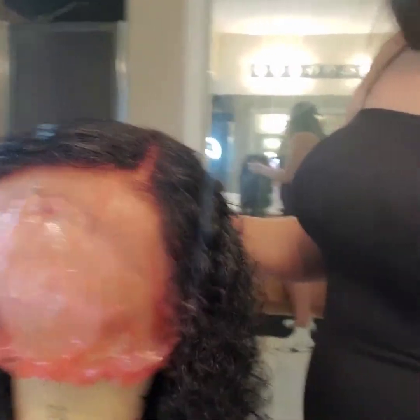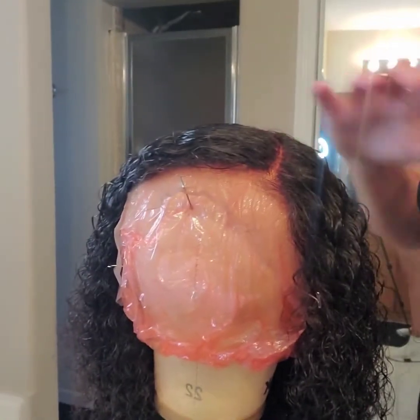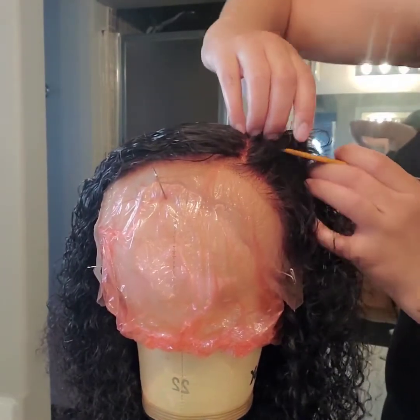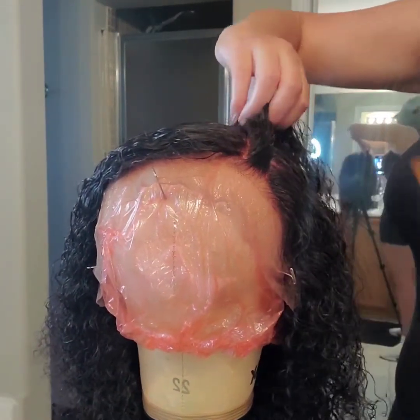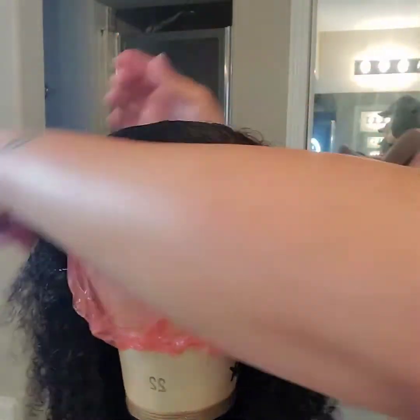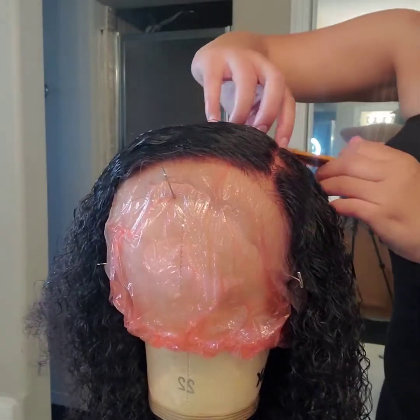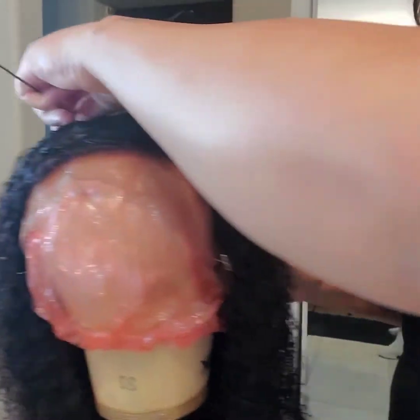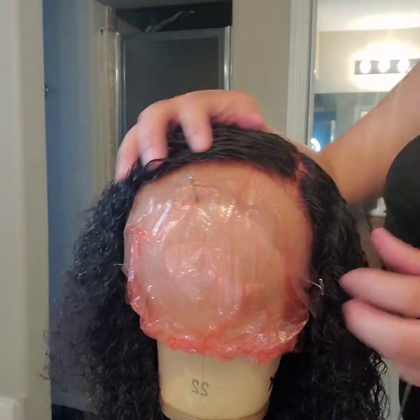So I'm gonna be showing you guys, I think I'm gonna go with a side part. See how far over I want it. Not really sure. I might change it once I put it on. Mold down these little baby hairs. Okay, so it gives you quite a lot of parting space. Not too bad.